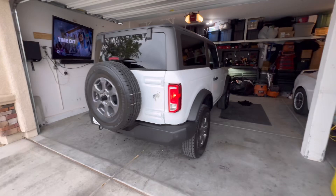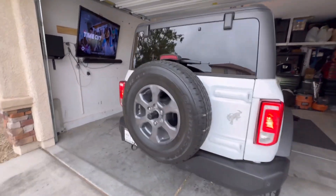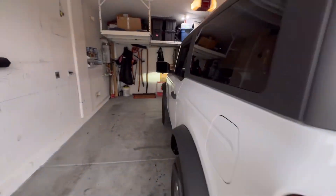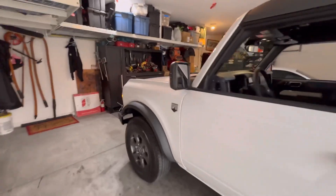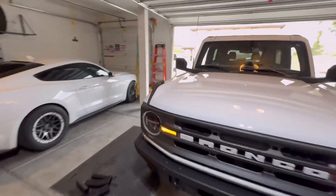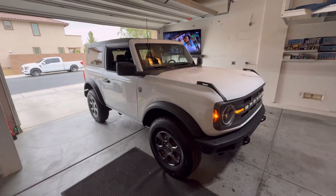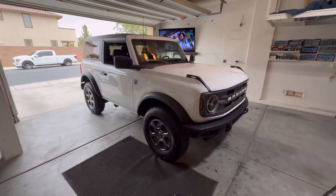Little walk-around on it — I'm doing 35s on it right now. Just got it yesterday, we'll see how it goes. I'll be posting some mods — just going to do appearance stuff, not tuning or anything like that. It's a nice little Bronco. It's the way I would do mine if I got one — I don't like the four-door.